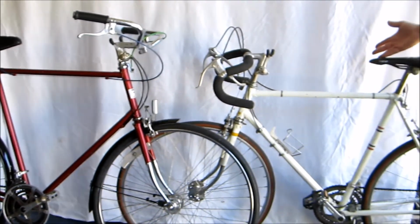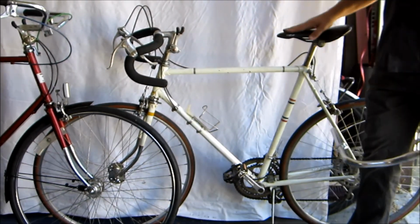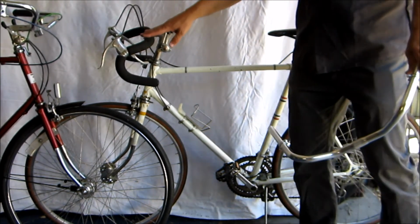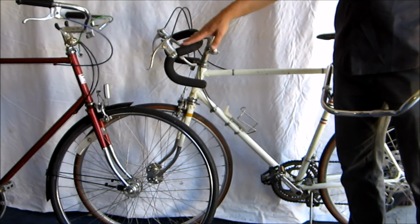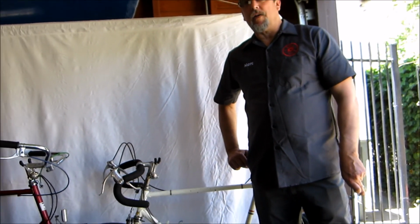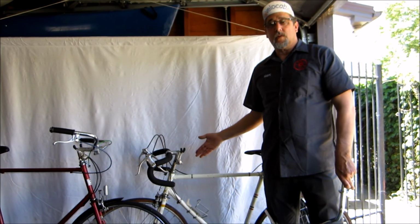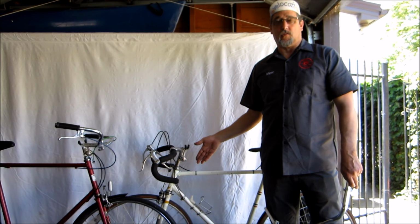Here's another bike. This is an Olympic, also from Japan, a little bit older, from the 70s, but you see it is a drop bar bike. And I'd like to take those bars and brakes off and turn it into a more upright townie bike. So that's what this movie is about. Value, how to convert a vintage drop bar bike into an excellent townie bike for less than $200 total.